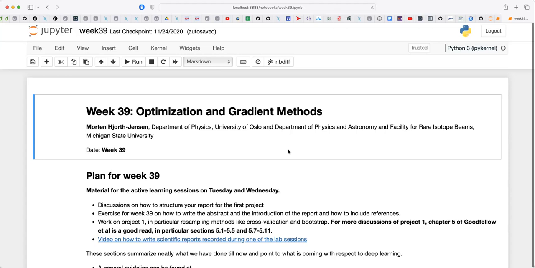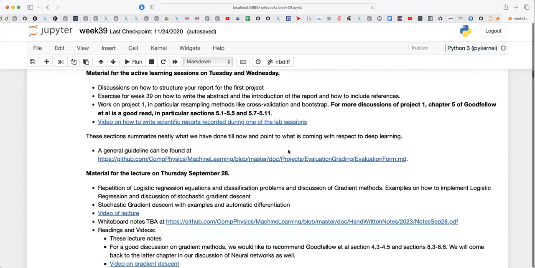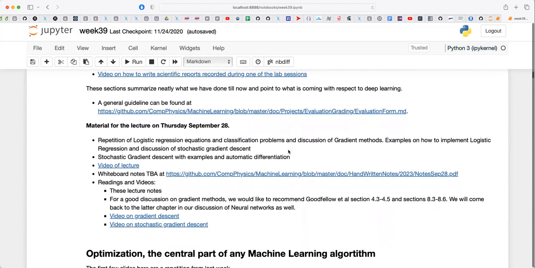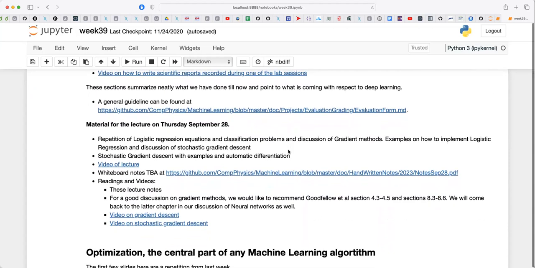So the topic today is something which we will also continue with next week. This is something which we said lies at the heart of machine learning, and we are going to look at optimization methods. We are going to look at the standard gradient descent. We will look at other methods for actually minimizing these functions.